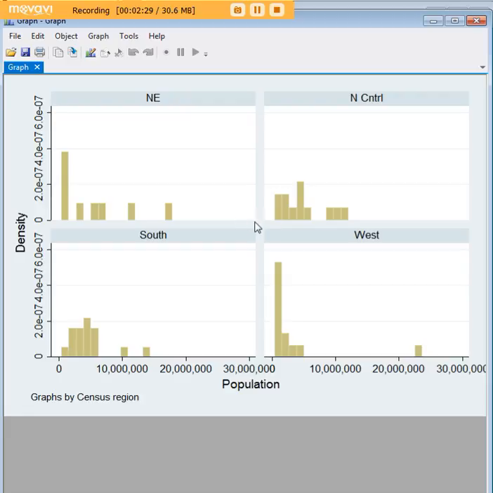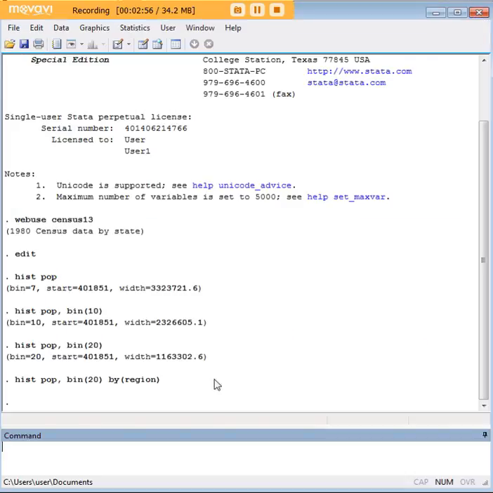And I can actually see the histogram looks quite different here by region. In particular, we can see in the West that most of the states are very, very small population states. Here in the Northeast, we have some states quite to the right of the histogram, indicating that this area has the most high population states. And then over here, most likely this is California, I don't know. But breaking it up by region, you can actually start to see patterns that were not there in the original histogram.